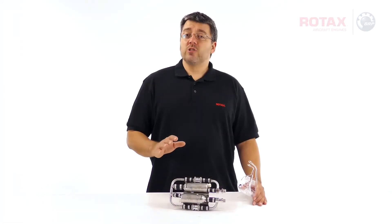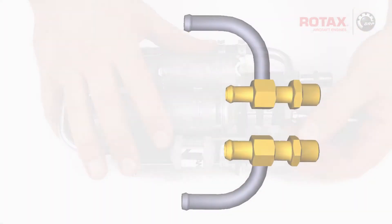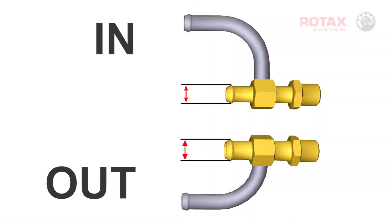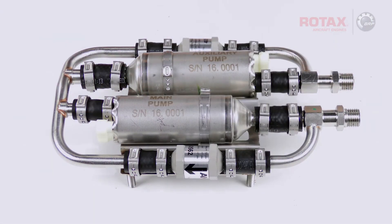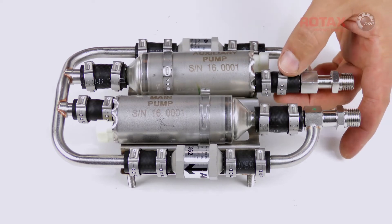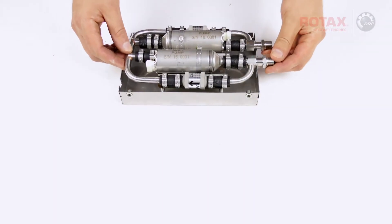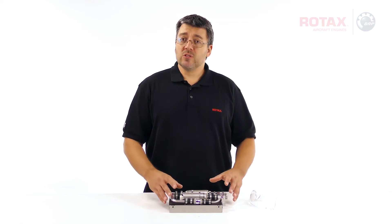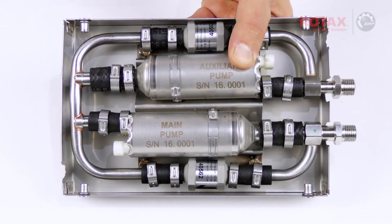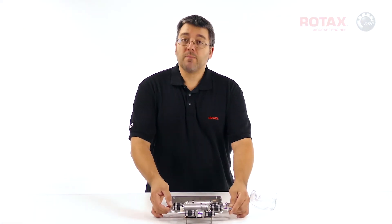Repeat the procedure to replace the hoses and clamps on the fuel inlet rigid line and the fuel outlet line. The inlet and the outlet fuel rails have different size hose connections — ensure that they don't get mixed up. Now that we have all new hoses and clamps in place, rotate the clamps so that all of the ears are facing directly upwards. Place the fuel pumps and rails temporarily into the back housing, and adjust the connections and hoses so that everything fits in without obstruction. Then carefully remove the assembly from the back housing for easier crimping of the clamps.